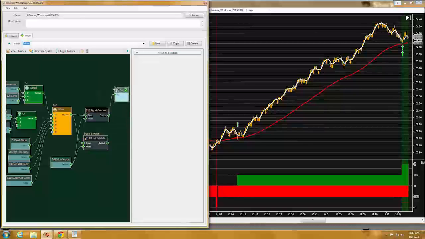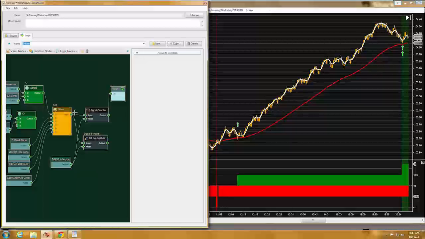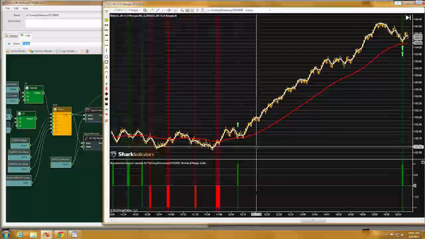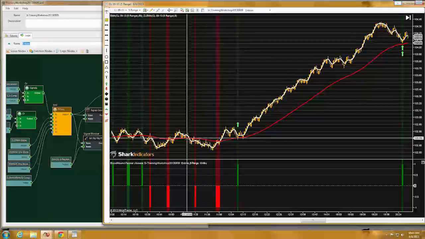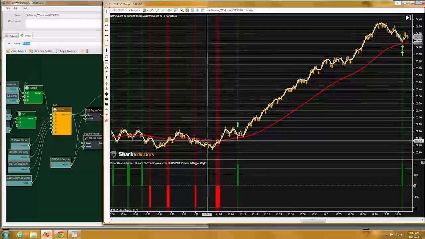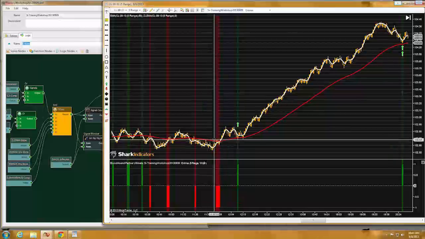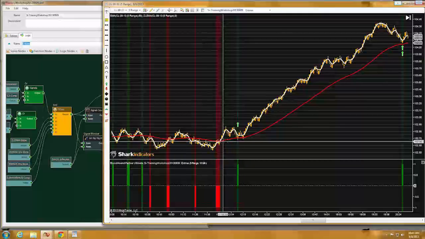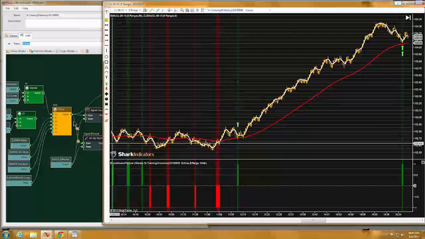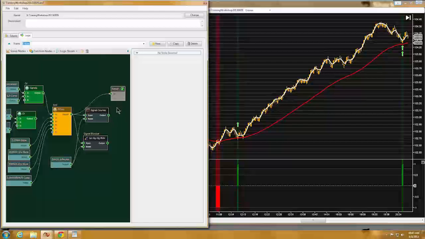So it helps show you. Let's look at the original signals. There's the first short signal when the moving average starts sloping down, and then we got this second short signal in this downtrend until, of course, the trend changed to long just after that. Such is the market.